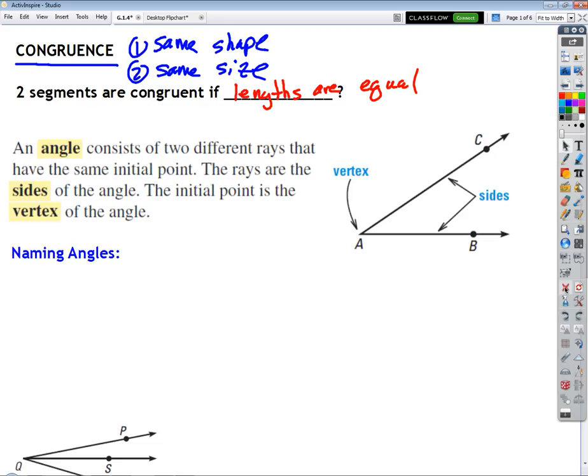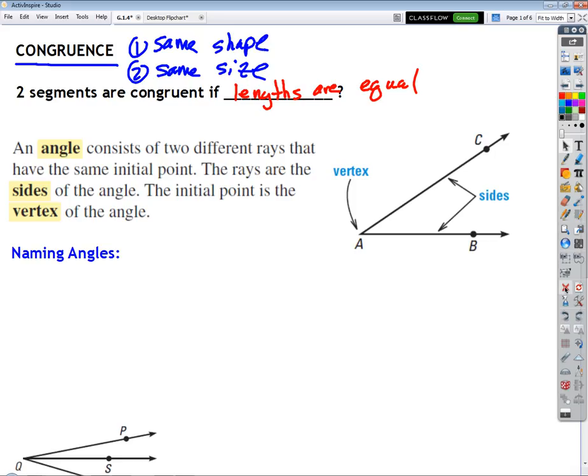How do we name angles? So we've got this angle up here. What are some different ways, don't say it out loud, what are some different ways we could name this angle? Do we have an idea? Give me one legit name for this. Yes? Okay, it is acute, you're right. That's how we could classify it.